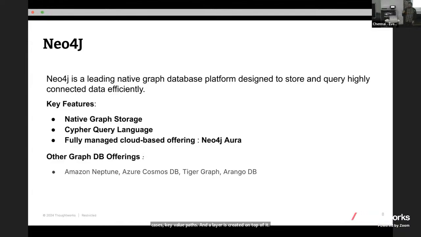When this happens and you go for deeper retrievals, the performance will be relatively slow. But Neo4j stores the graph the way we see it, so when you go really deep, the performance is better. And as I said, we also saw the different query languages for graph, and it uses Cypher by default, so that is another reason. We also have a cloud-based offering called Neo4j Aura.